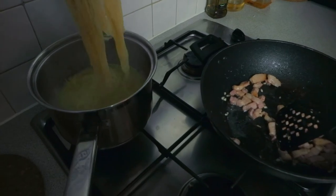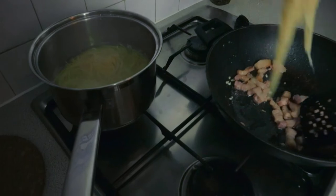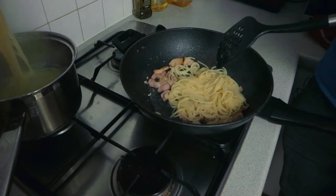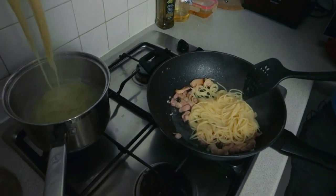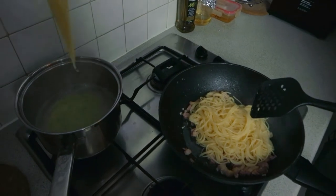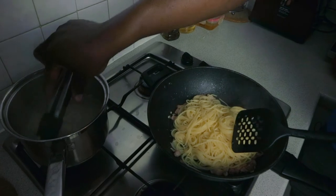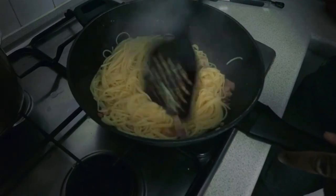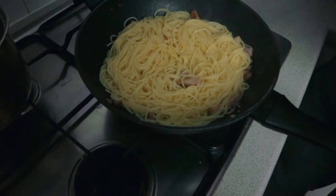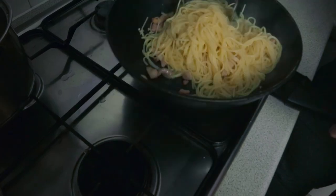Now the reason why I'm taking it straight from the pot rather than straining it is that the moisture from it just coming straight out of the pot is what's going to help, because you don't want a dry spaghetti, do ya? Nah, we don't. Just stir it in like so. Actually, I'm going to use the tongs because I feel like it does a better job.